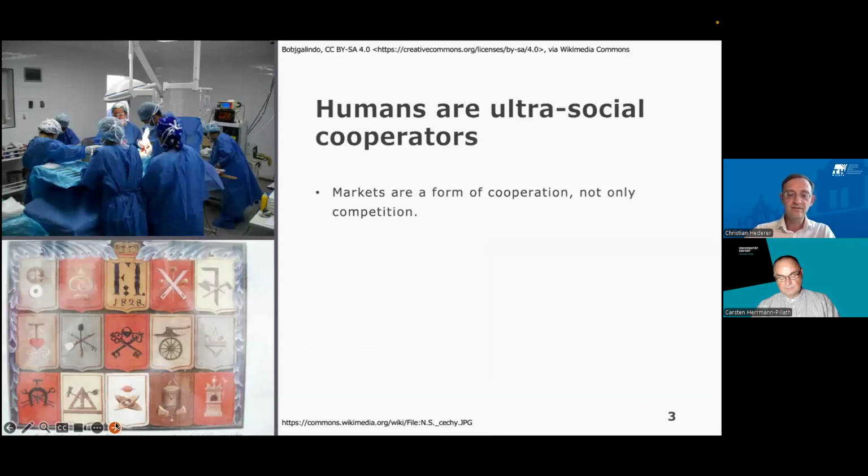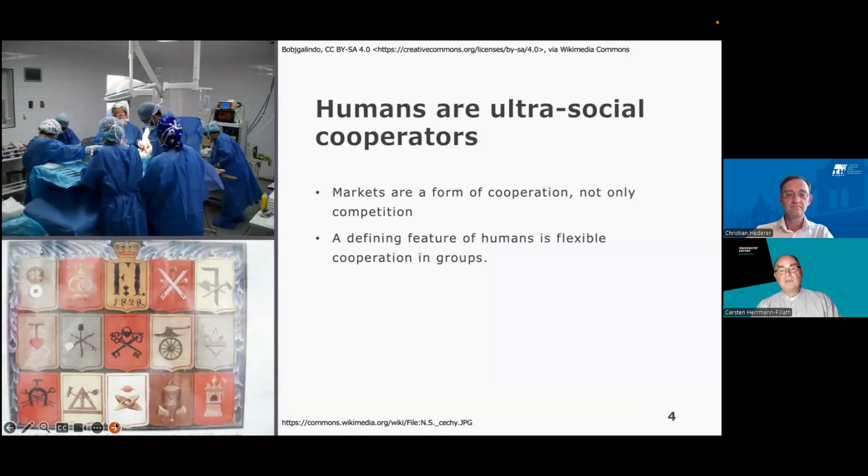Let us start with some basics on human cooperation and specialization. It is important to view markets as a form of cooperation rather than just emphasizing competition. In our view, markets are like a sports league. Teams compete, but they also cooperate in setting up the terms of competition. As a result, they create entertainment for themselves and the audience. By a similar combination of competition and cooperation, well-designed markets contribute to the welfare of the community.